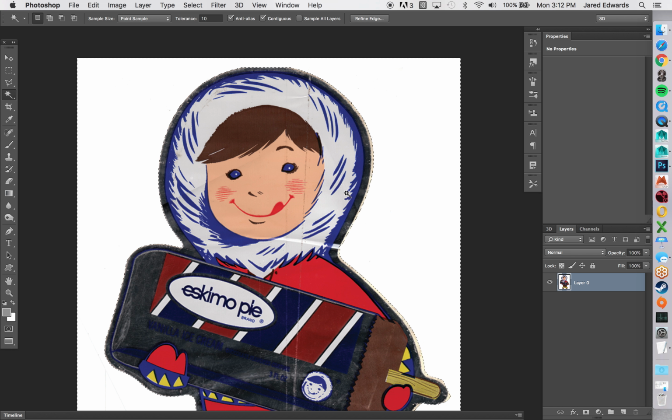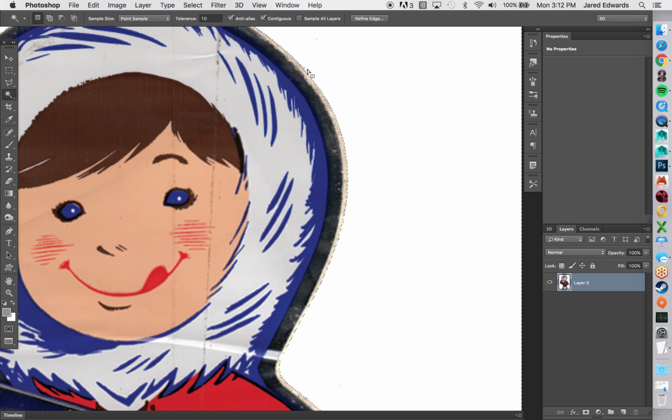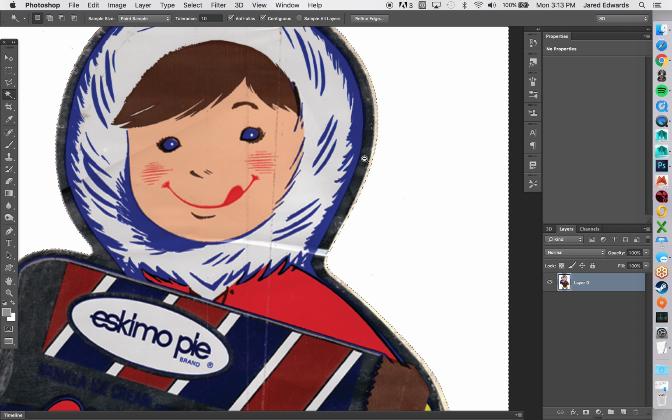It's not too bad. Now you notice at the edge quality, see how that goes right up to that little rough piece of paper? It looks pretty good. If you ever feel like it's not really selecting the color the way you want, you could change the tolerance. Now if I had a finer tolerance, like 1, and did the same thing, you can kind of see how it's actually barely hitting that, and it's super, super sensitive. If I had a higher tolerance, like 90, and did the same thing, notice how it now eats away at it. So let's put this back to 10. Just kind of experiment with that. Okay, pick that. We're going to back up.